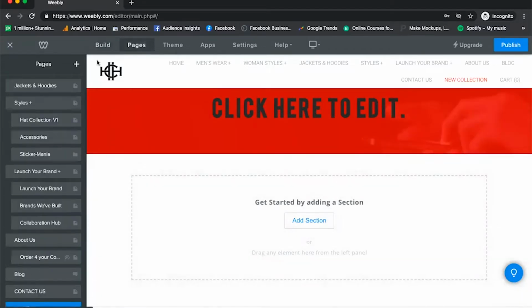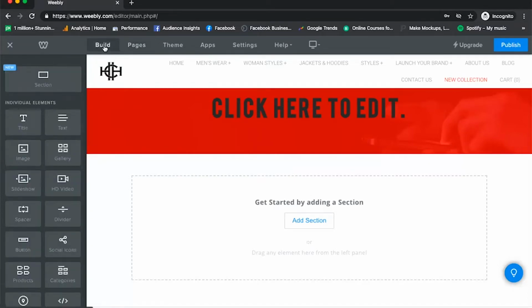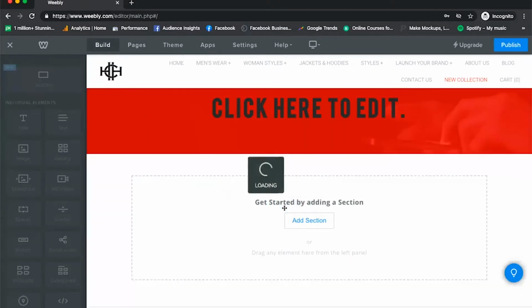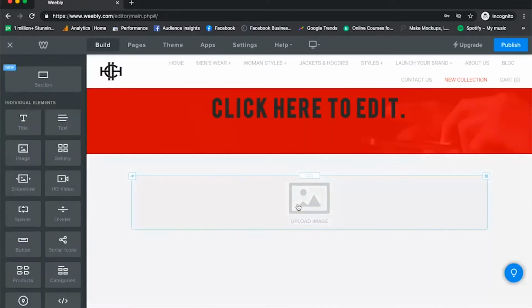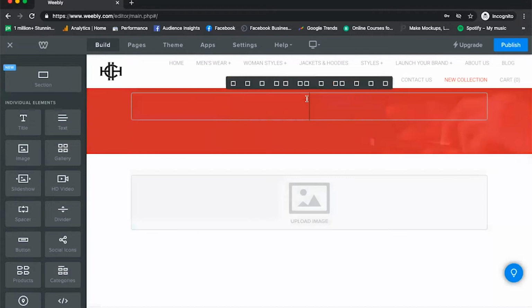Okay. Now I'm going to go ahead and add an image up top. As you can tell, I looked for my image element and dragged it over. The neat part about Weebly is that I can get as custom as I'd like, right, with no limitations. And it's user friendly, and I can very easily design my website as I would like. Okay, so I'm going to go ahead and add my header, and it's going to be the new collection.